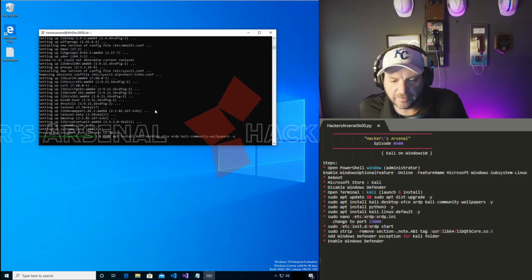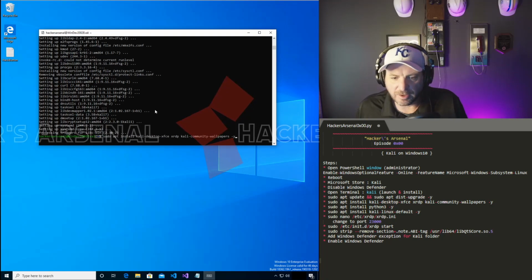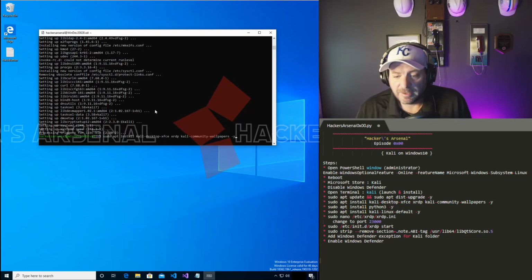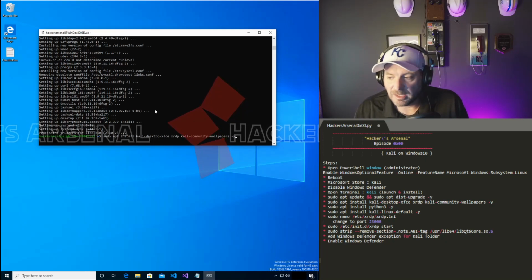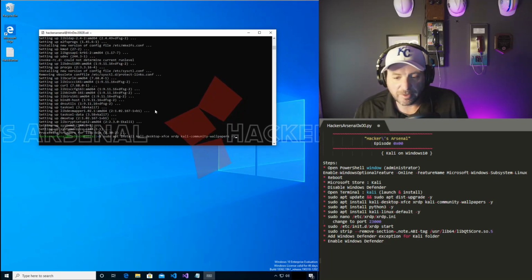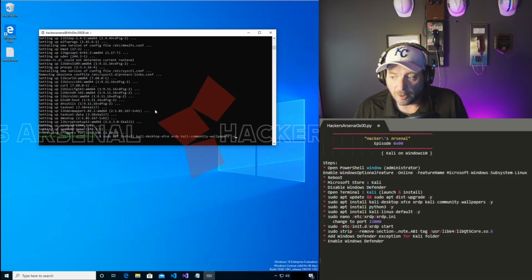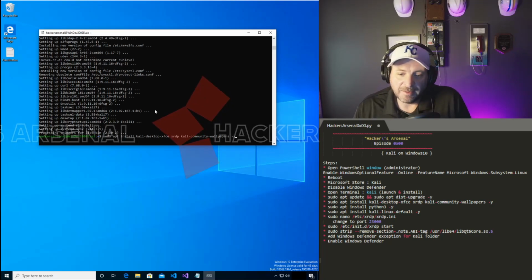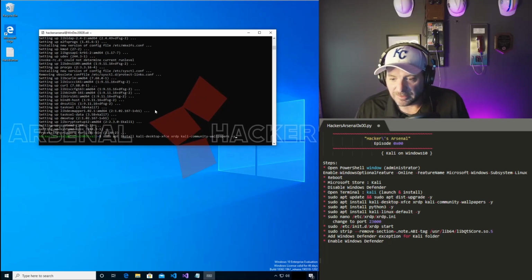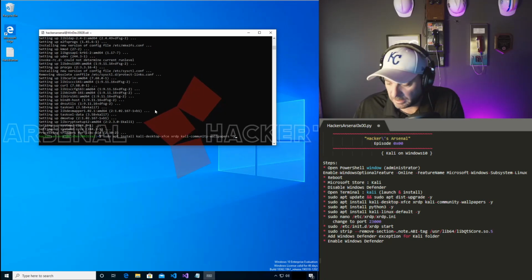Once again, we're going to sudo, that switches to the package installer. We're going to install, and this time we're going to be choosing the Kali desktop Xfce. This is the window manager that we're going to be using. Xrdp is the RDP session that we're going to be using. You'll see that here later. And the Kali community wallpapers, just because they're dope. And -y once again says yes to any questions.